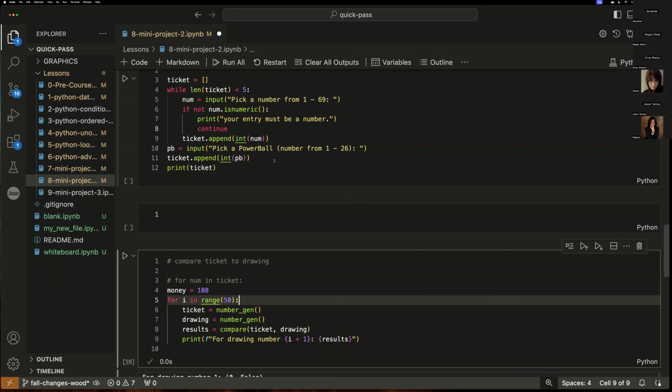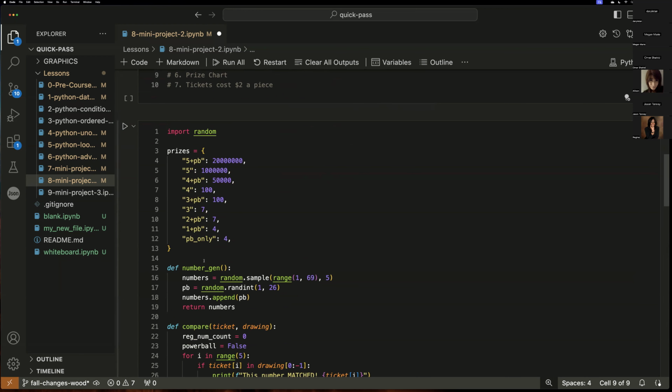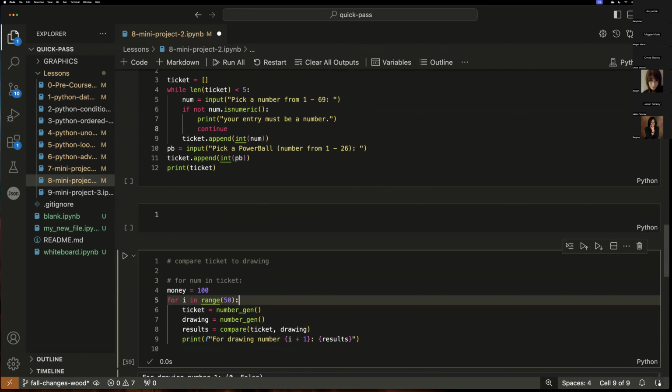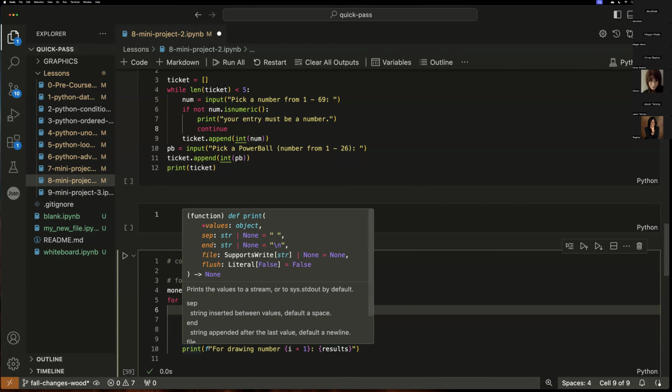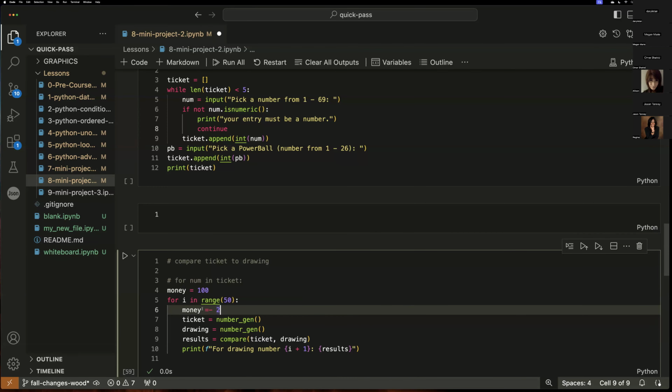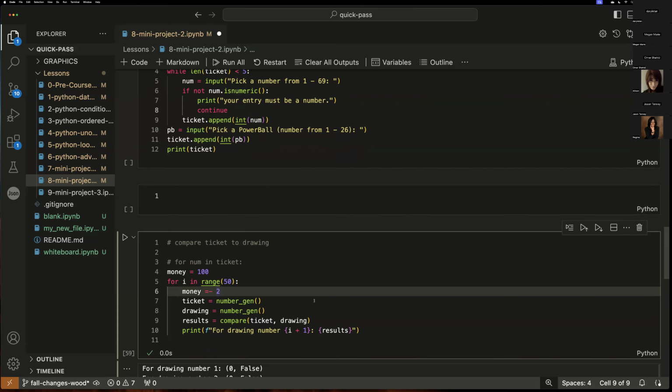And that's where our prizes come in. We can use an iteration of this loop to subtract from our money. So we have money, and we can say minus equals 2. We're going to decrement every time this loop runs: every time it runs, we subtract 2 from our money. Then we're going to see if we can get money to add to our money pool. But we haven't put that logic in yet. Right now, we're just doing a comparison and getting the results.